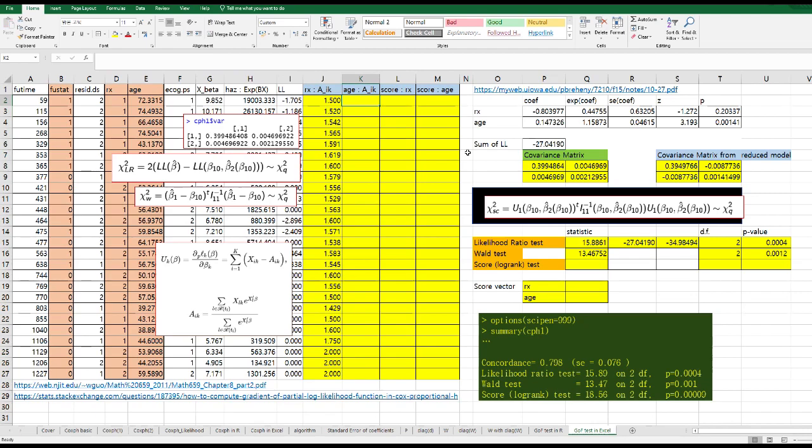Then a_ik for the age variable, sum of, and count of the age variable, and fix the last cell.